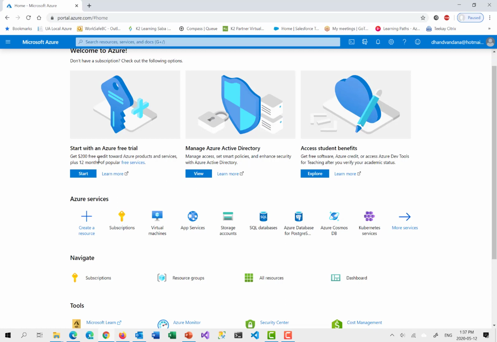Because I'm in the Canadian region, it's giving me the option to start with an Azure free trial, which gives me $200 free credit toward Azure products and services, plus 12 months of popular free services. This $200 free credit is primarily sufficient for getting yourself started on Azure with different services.